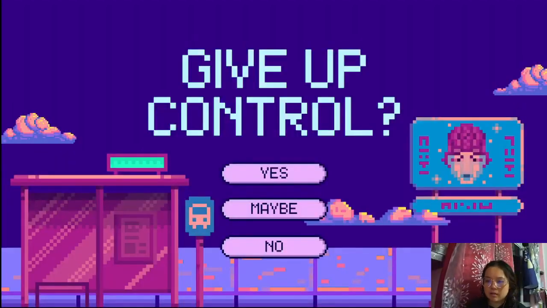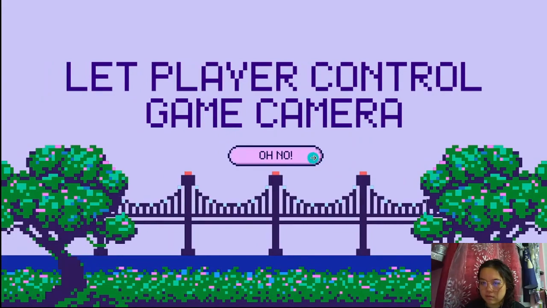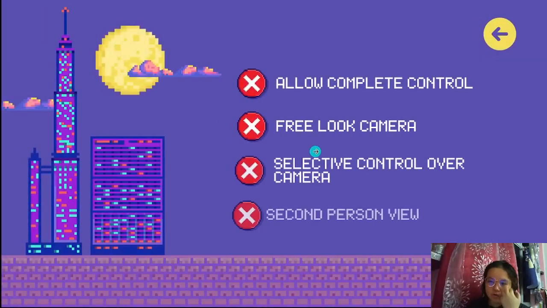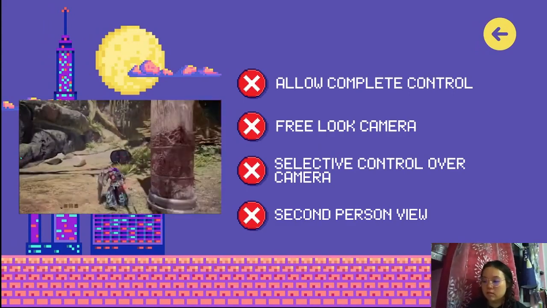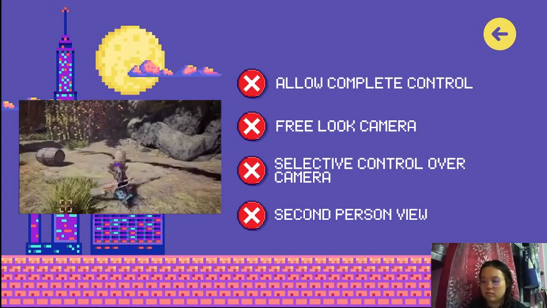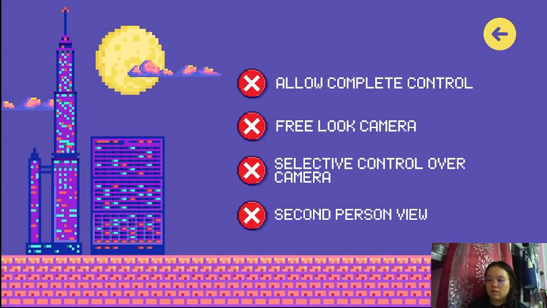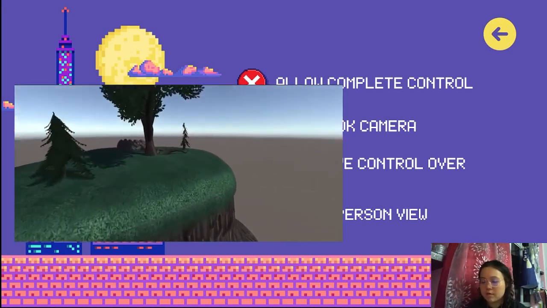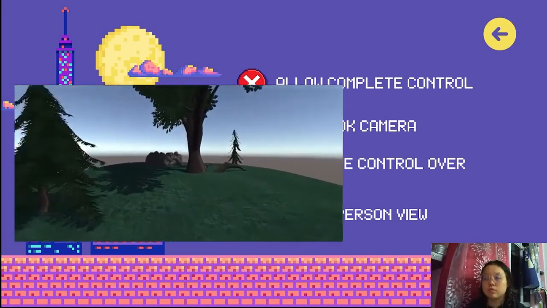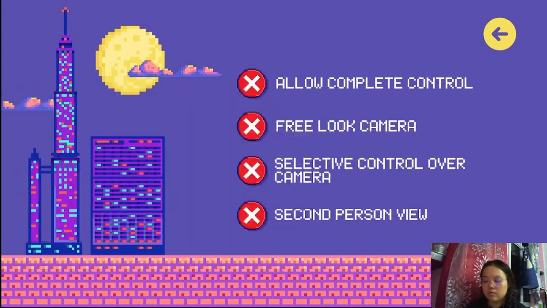So should game designers give up control? If yes, there are actually four methods to let the player control the camera. The first one is the player can look around 360 degrees while running or just standing still. Another one is free camera, where the player clicks one button to trigger free cam to rotate 180 degrees or 360 degrees, and it could also be in the third-person view or a first-person view.